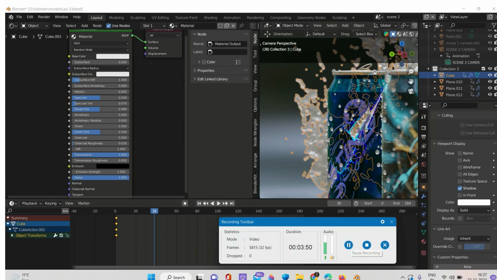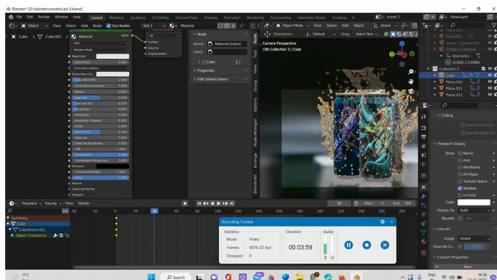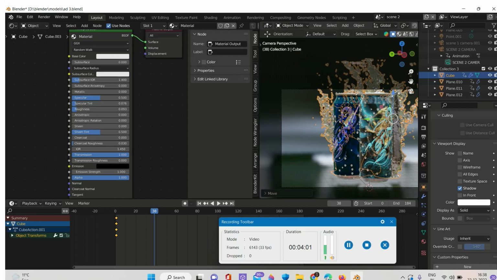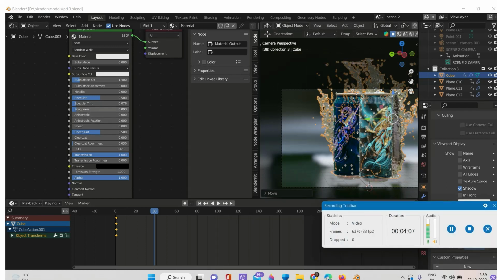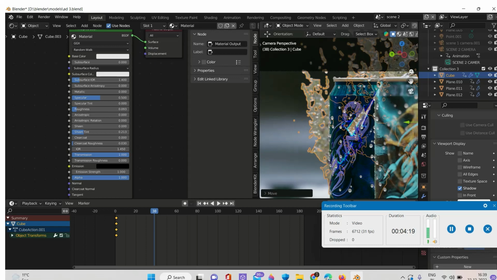All right, now reduce the roughness to this much. Sheen tint, reduce it a bit.